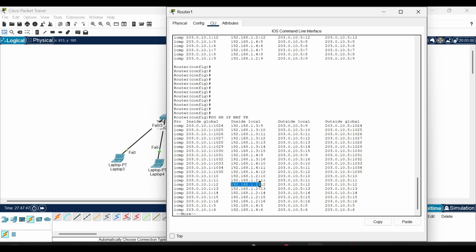There's something unique about the private IP address with their public IP address. Now, as you can see, they all have the same public IP address, 203.0.10.1, but the port numbers are different because this is what the router used to track which device is carrying out which traffic on the network.